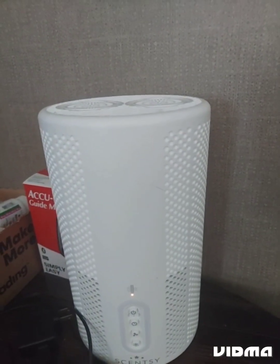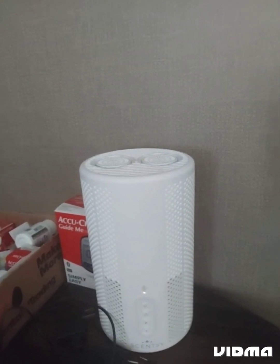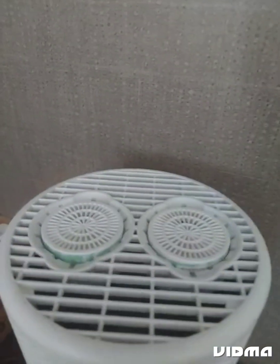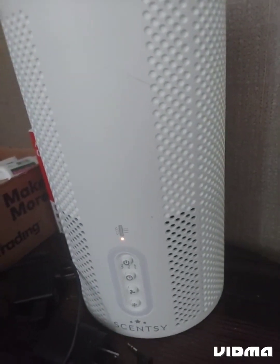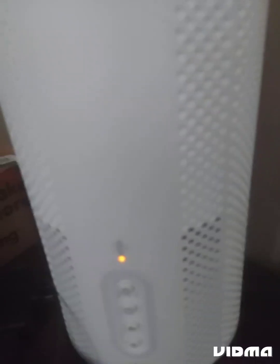I will show you the purifier, which I highly suggest getting one for the price — it's $2.50, but it's worth the money. You could host a party and get it at half price. It takes two pods, which I showed you — the Aloe Water. It's got the HEPA filter. I'll show you later when I get a new filter because I've got to change it — that's what that light is on for, to tell you what needs to be changed.